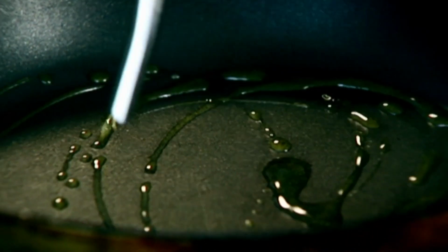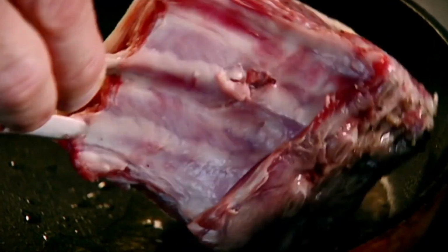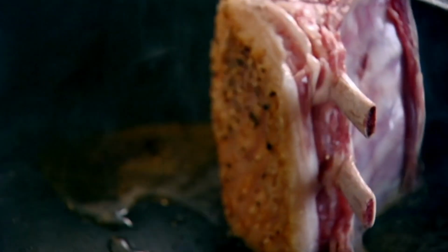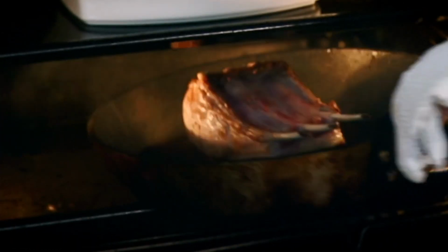Hot pan, olive oil. It's simple mathematics. No colour, no flavour. Get some colour on there. Skin side down, hot oven, 7 to 8 minutes.